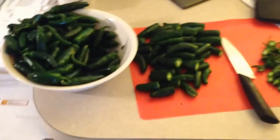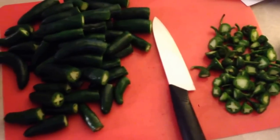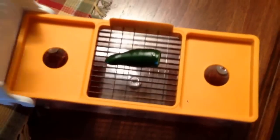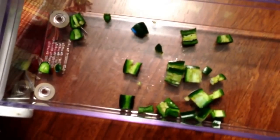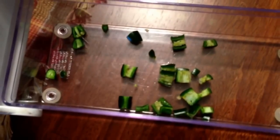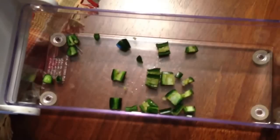And here's the jalapenos that I'm working on. All I'm doing is cutting the tops off of them, and then I'm going to dice them up. I got a little machine over here that I'm going to use for dicing, and all you do is put the jalapeno in there and push down on it, and you got chunks of jalapeno in the bottom. That's what they look like. I might actually get the dicing part a little bit smaller, so the chunks are just a little bit smaller than that, but you get the gist of it. I'll keep you posted as we go along.